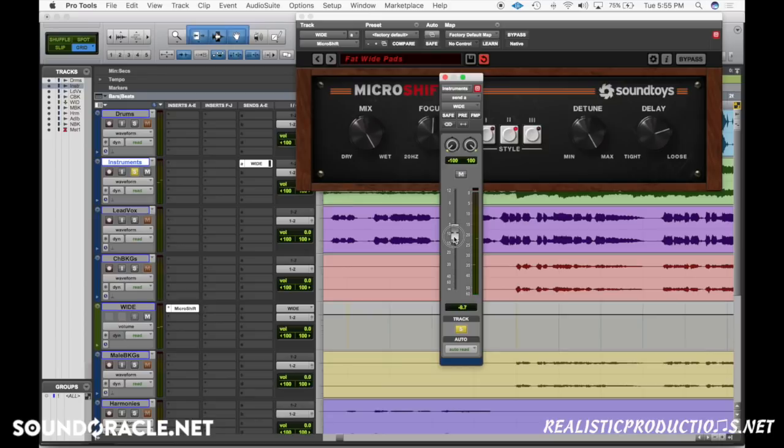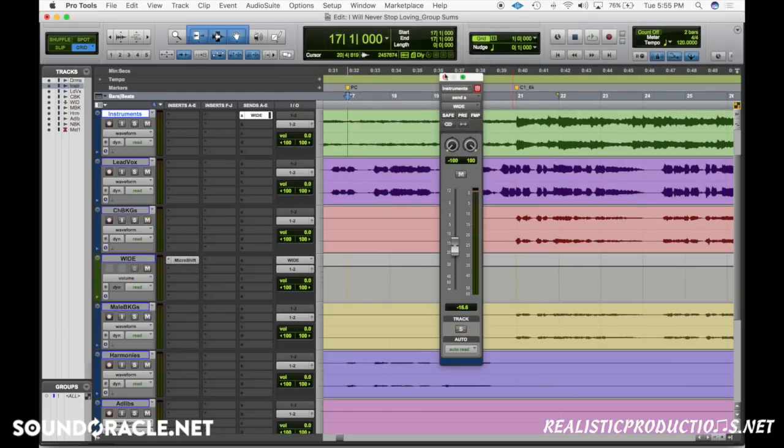Yeah, so you can definitely hear it widen out, but when I have it just completely at 100%, you definitely lose a little bit there. So just kind of ease up on that a little bit. So yeah, I really think this is an effective plugin. Let's move on to some different choices here.